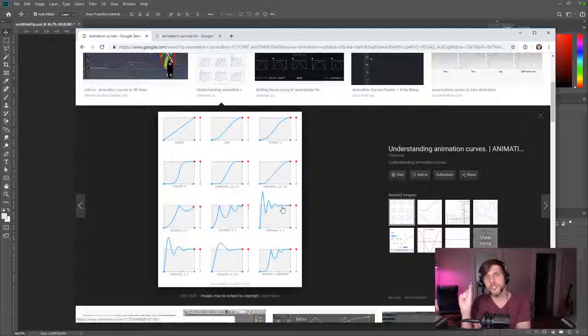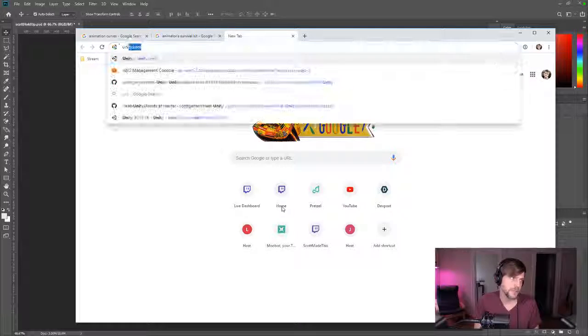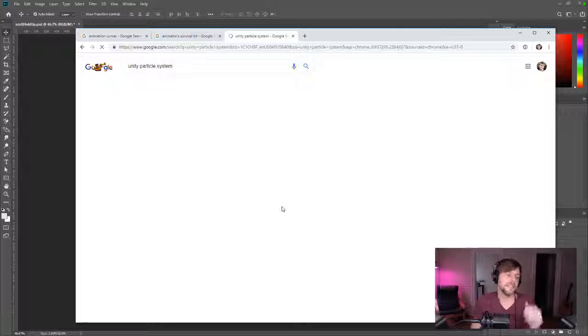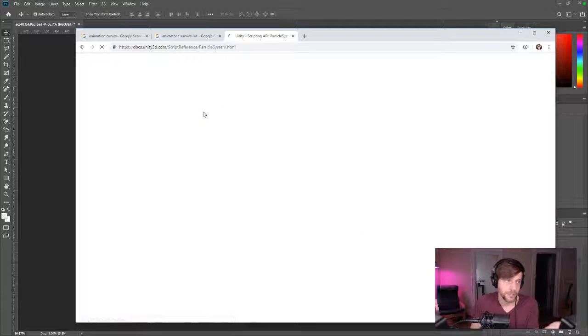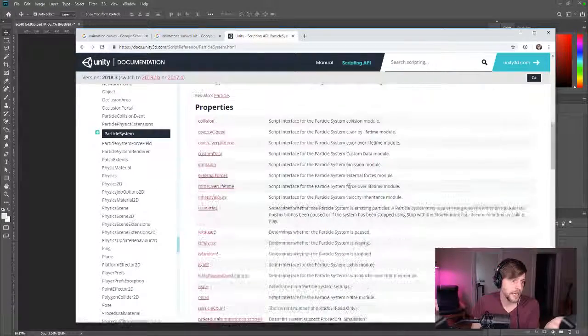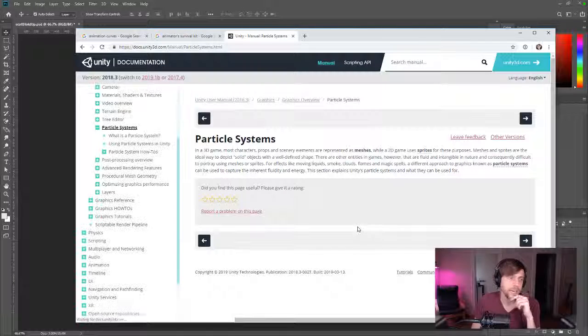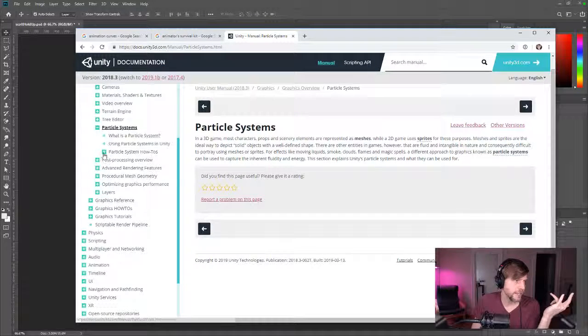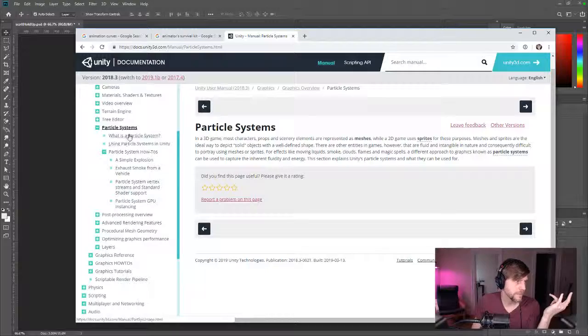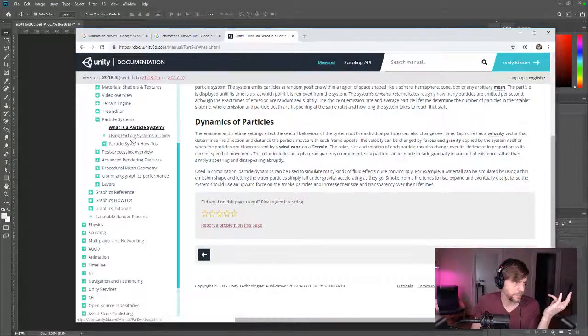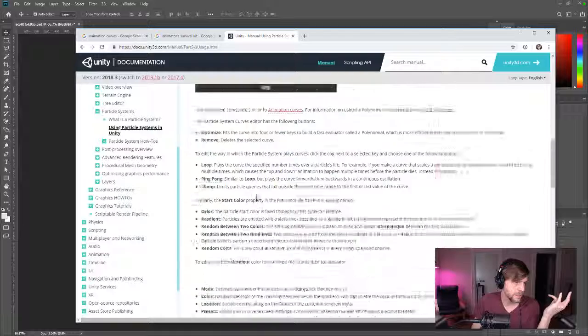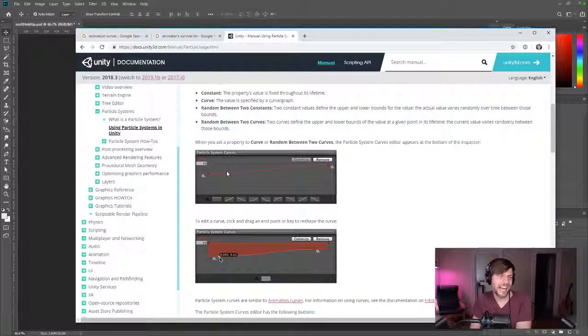Which is something the Unity particle system does, all throughout the particle system. For the life, I want to see the actual pieces though. Yeah, stuff like this, defining curves for how something fades in or fades out over time, or how something moves. You don't have to do those things linearly.